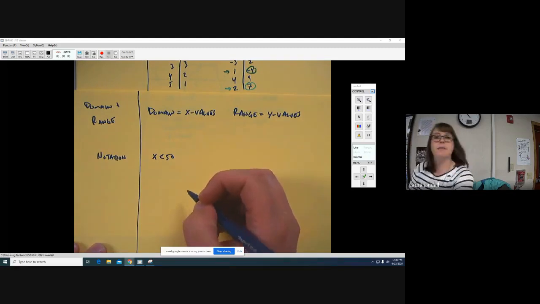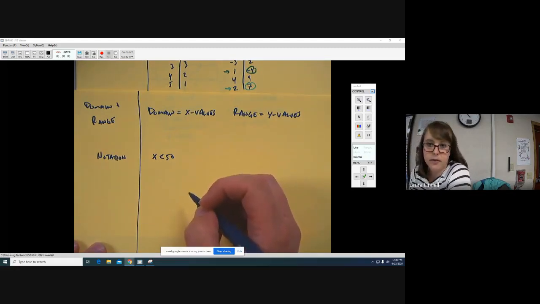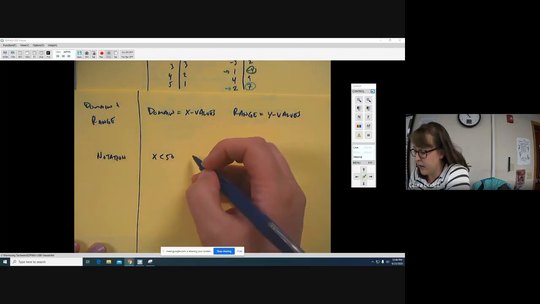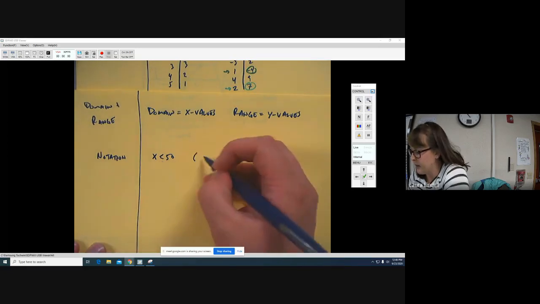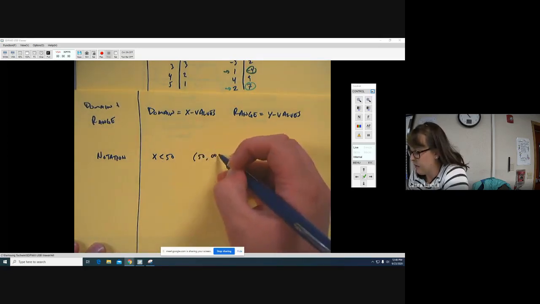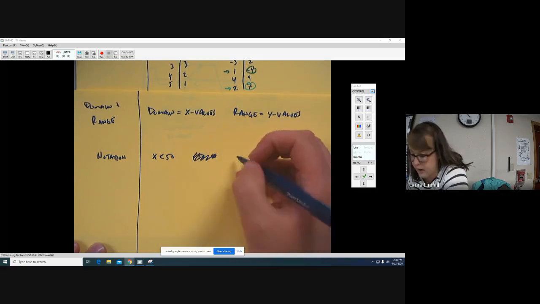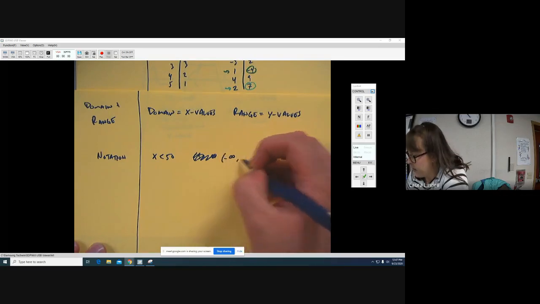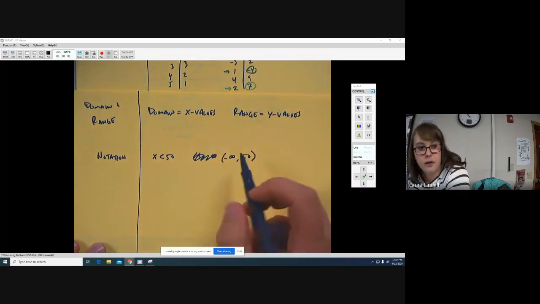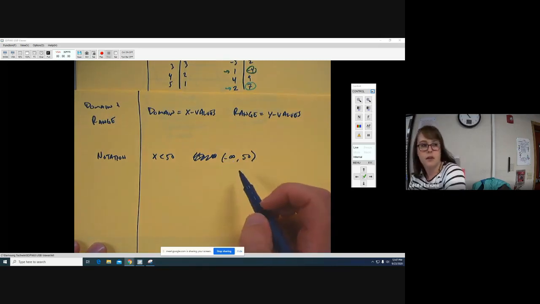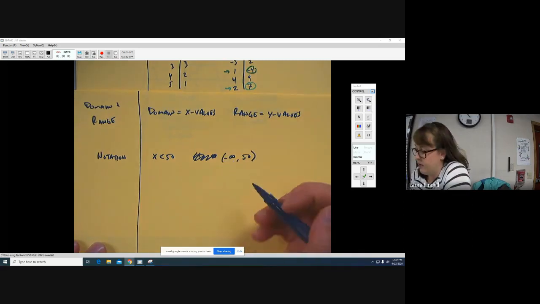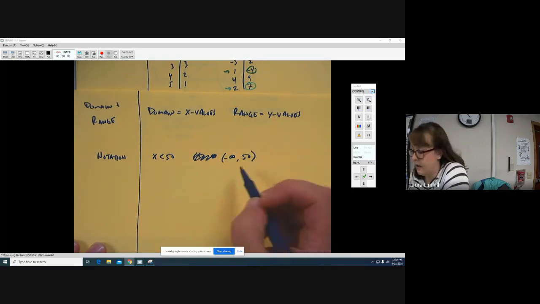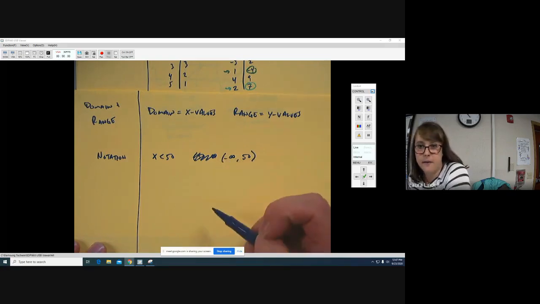Okay, so there's two different types of notation that we'll kind of see here. One of them is interval notation. So interval notation, X values less than 50 would look like this. Sorry, not 50 to infinity, the other way around. In my notes, I had greater than 50. Negative infinity to 50. And it would be an open interval here. If it was less than or equal to 50, it would be a closed interval here. But it's always open on the infinity side.